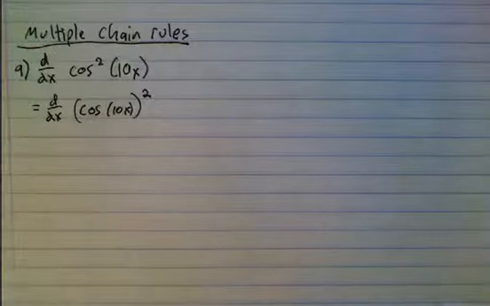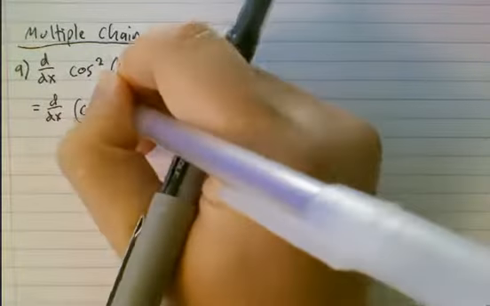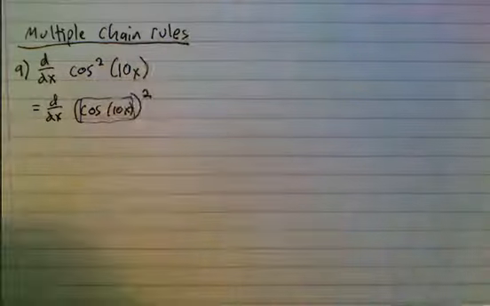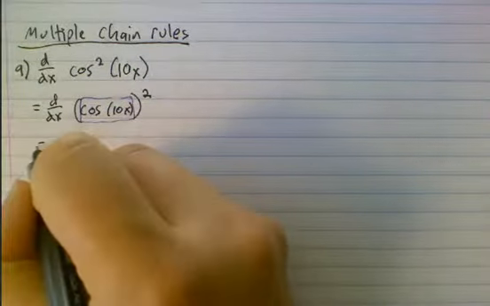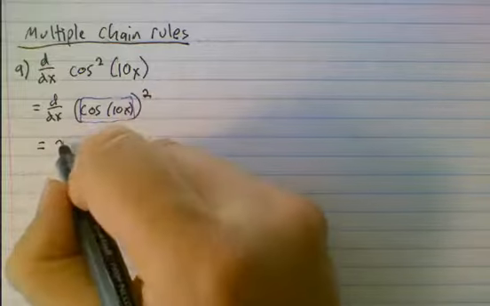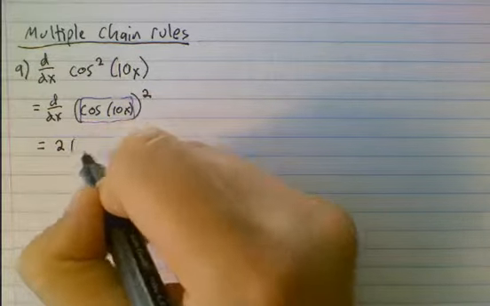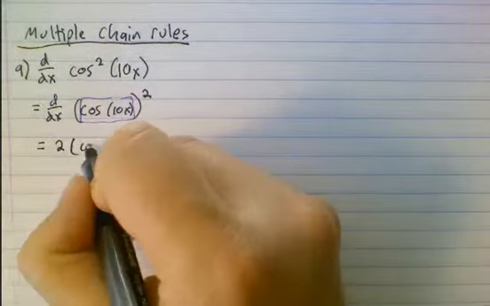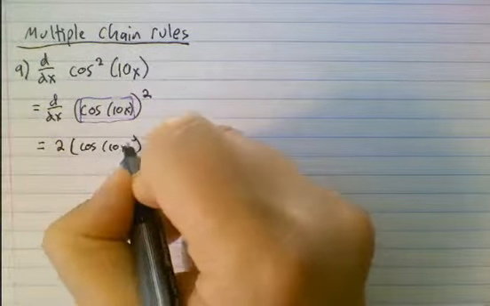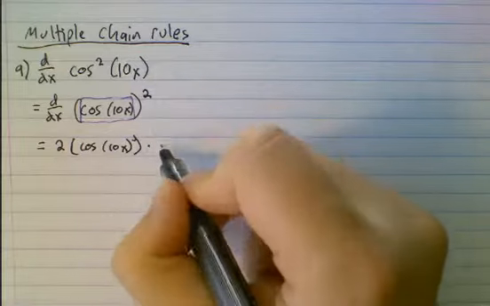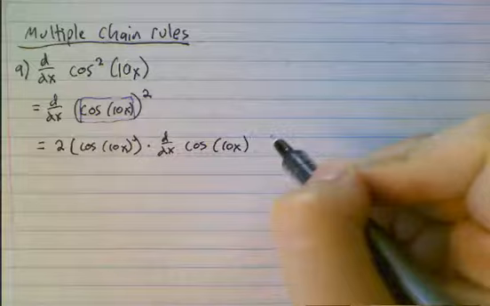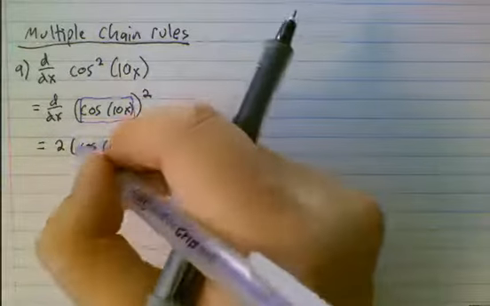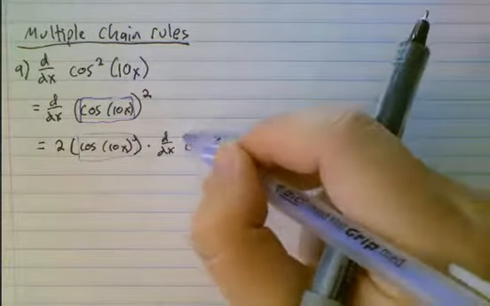But now what we see is, if we look at the largest box that we can draw, box squared, we've got 2 times whatever was in the box times the derivative of whatever was in the box. And let's just put those little boxes back in here so that you can kind of see them here.